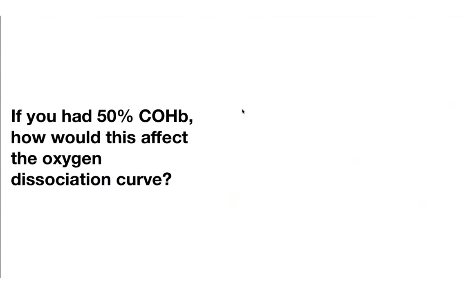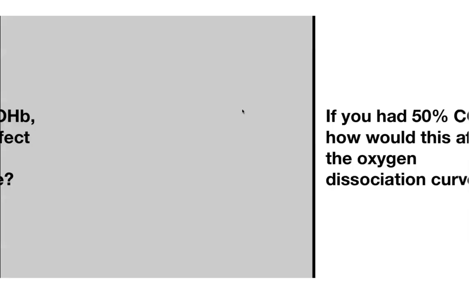Another problem is that we just said that we're going to increase the affinity for oxygen. And we talked about all these different ways, like the Bohr effect and BPG, where we could lower the affinity for oxygen. And so here we're talking about a really tight affinity for oxygen. So if you had 50% of your hemoglobin bound to carbon monoxide, so like 50% of the sites, how would this affect the oxygen dissociation curve? Go ahead and sketch it out. Remember to take into account that we'll have a lower total amount binding, as well as that we're going to have a tighter affinity.